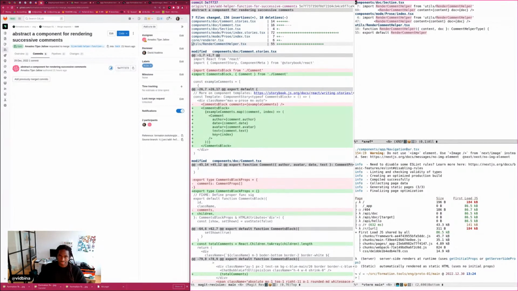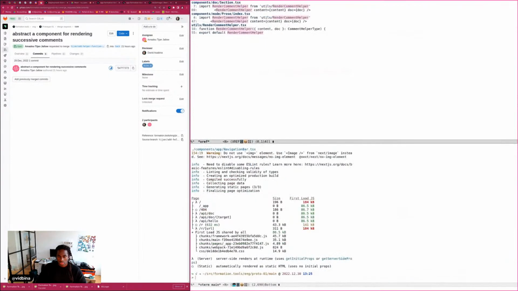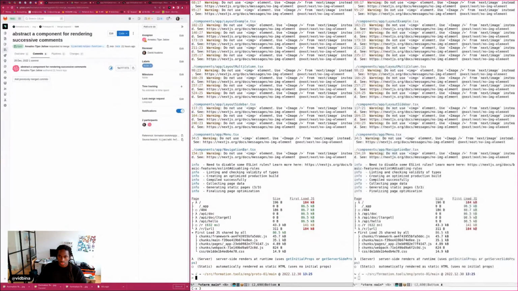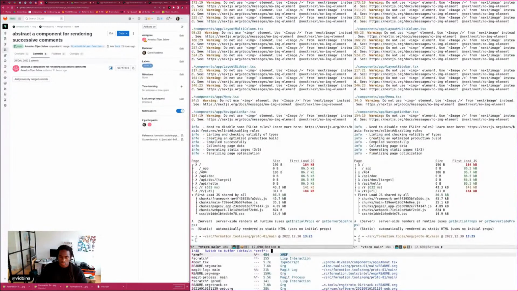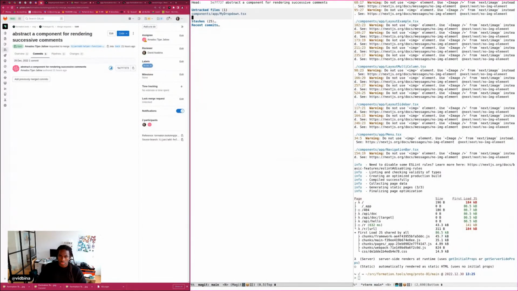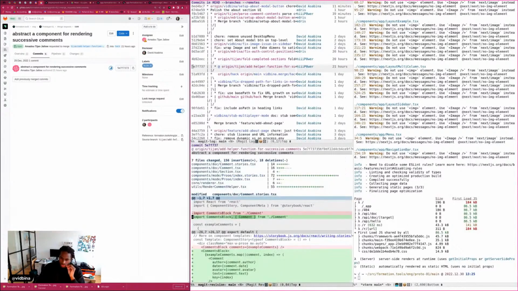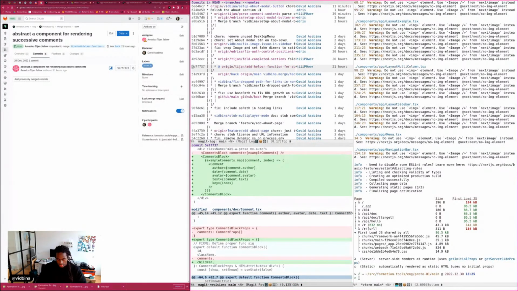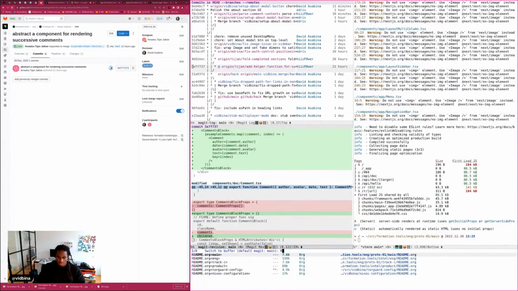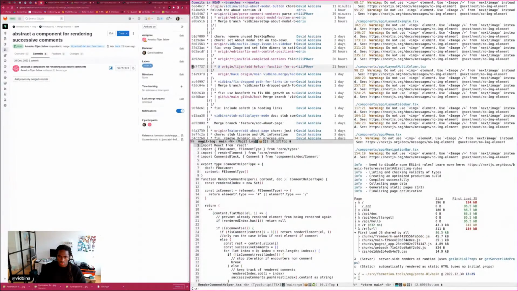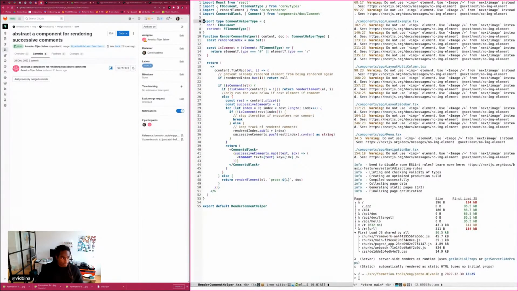We know it works, but this, what are we doing here?